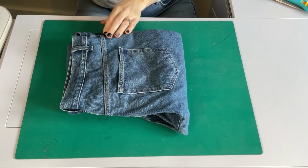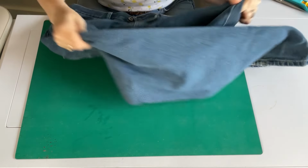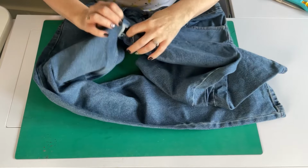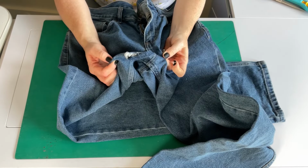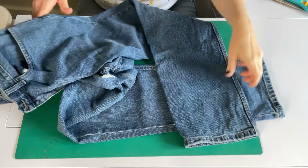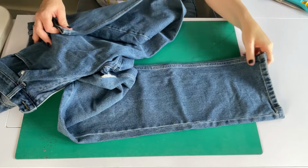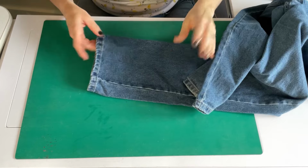So this is a pair of adult men's jeans, my husband's. They look fairly new, don't they? This is what the boy does. So this is what he does to them, and this is why I've been given them to cut up and make denim quilts. So denim quilts are my happy place, so I'm not gonna complain, but yeah, I wish he would rip less jeans. So here's where I usually start.